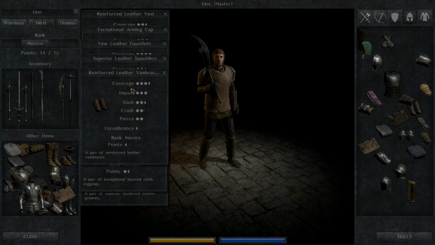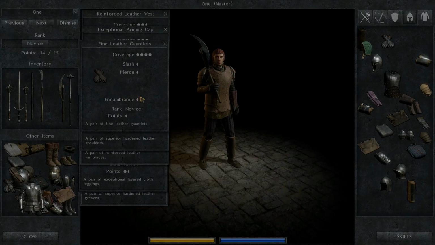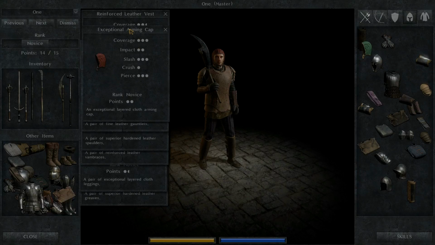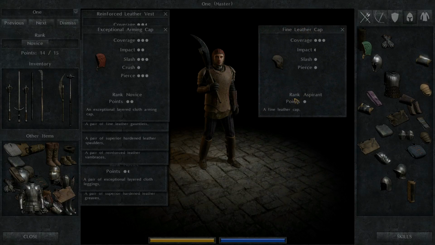The reinforced leather vambraces, or the bracers here, will add some additional protection to your arm region. Same with the leather spalders. You also get your first set of gloves in this rank. They don't provide much, but it's better than nothing. And then the arming cap replaces the leather cap that you started with in the aspirant ranks.